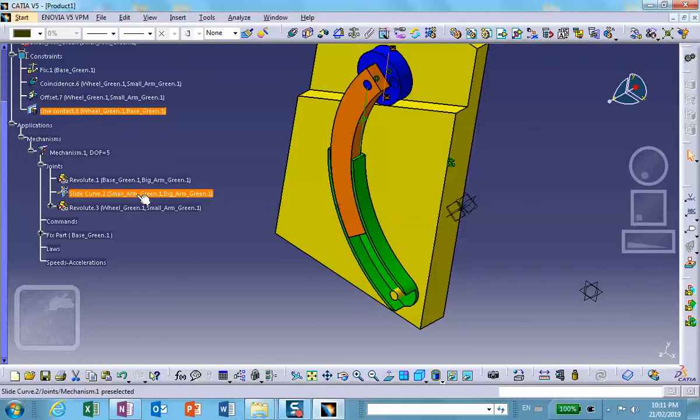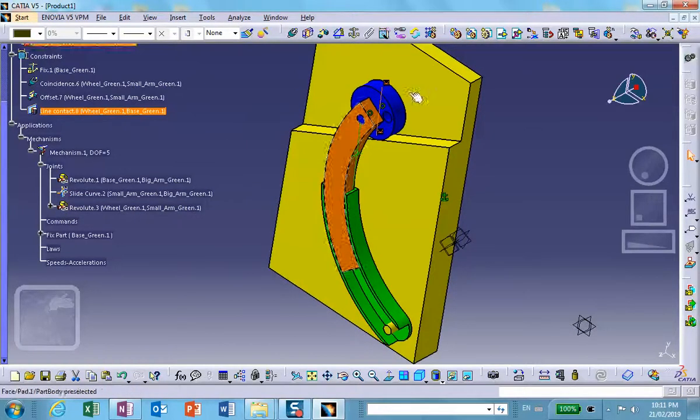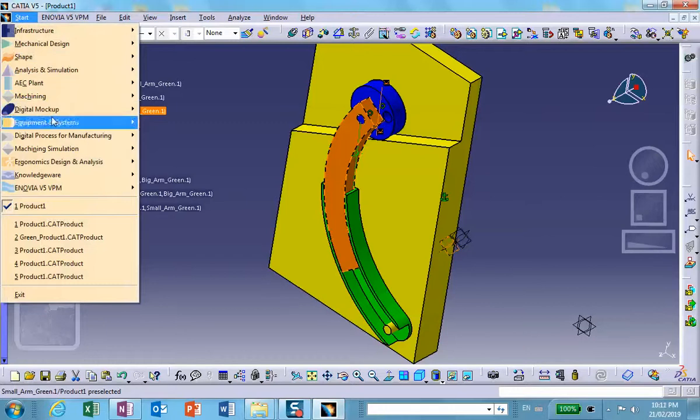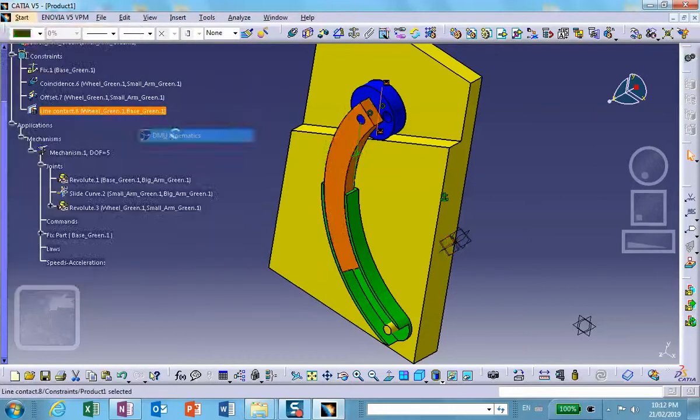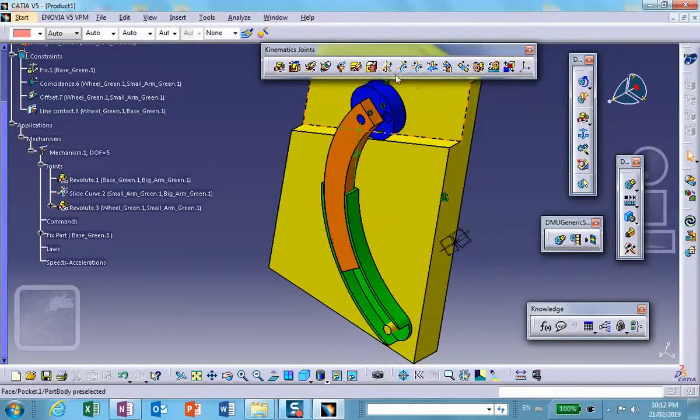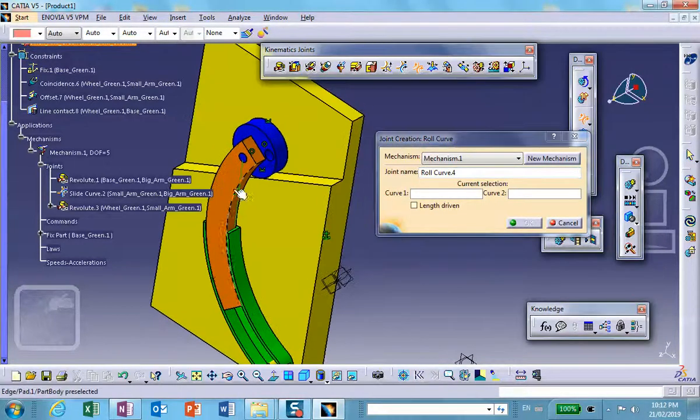Oh, now I create the roll curve. The roll curve I haven't created, so I've got to go to digital markup, DMU kinematics. Here's the roll curve, you can see that. So I want the curve here and the curve there, and we say OK.